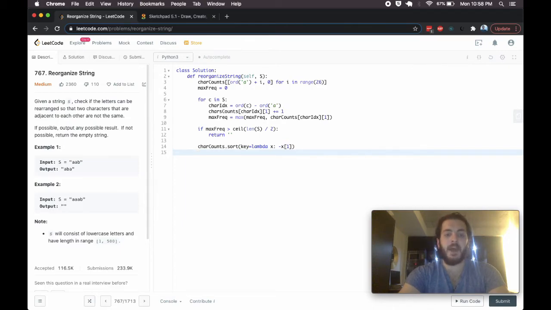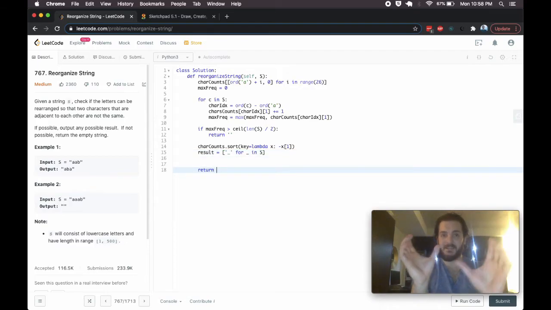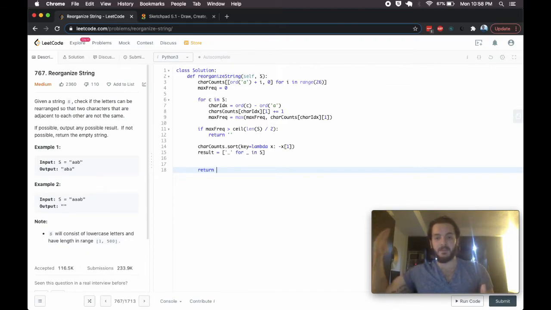So within this tuple, if you will, we're going to take the frequency and sort downwards. I'm also going to create a result array here, and maybe for fun, I can just pretend I'm going to have an underscore for every character in the string. At the end, I'm going to need to return this array as a string, and I'm going to start filling the array elements in one by one.